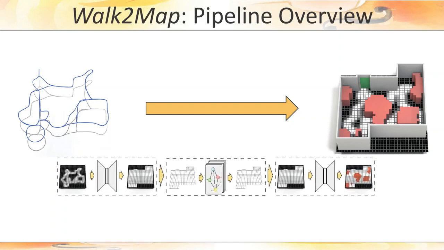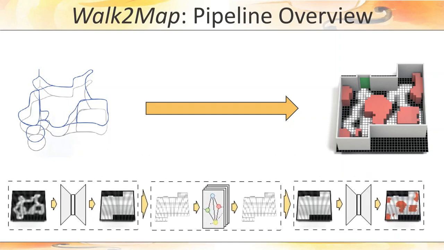The core of WalkToMap is a set of three neural networks that extract, respectively, the footprint of the interior space, the location of doors on the walls, and the location of furniture on the footprint. Each network is specialized on extracting a specific type of information, which makes it possible to tailor its architecture to the specific problem considered.